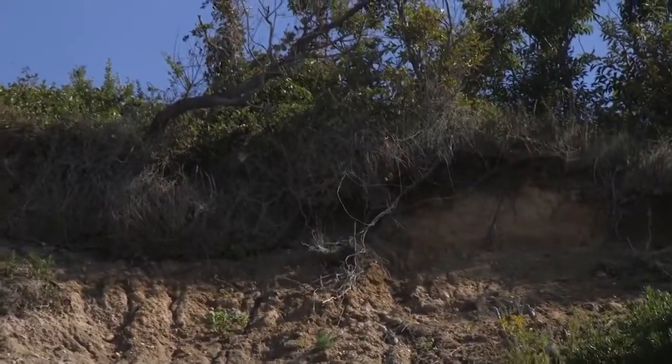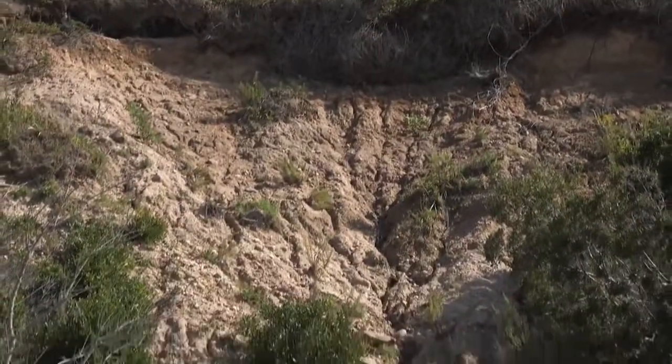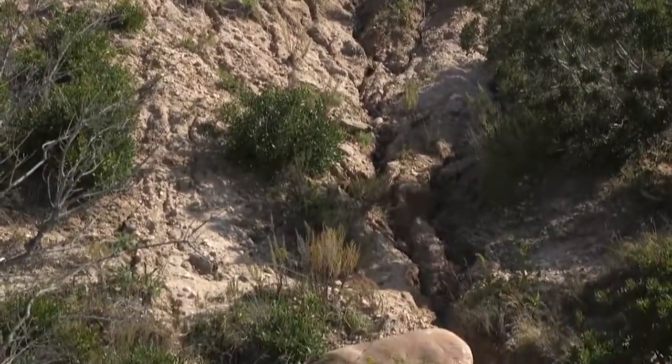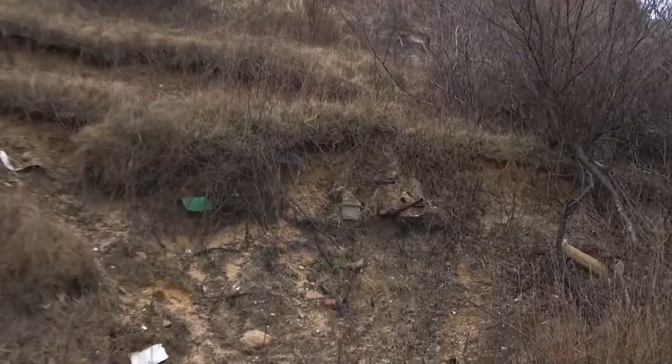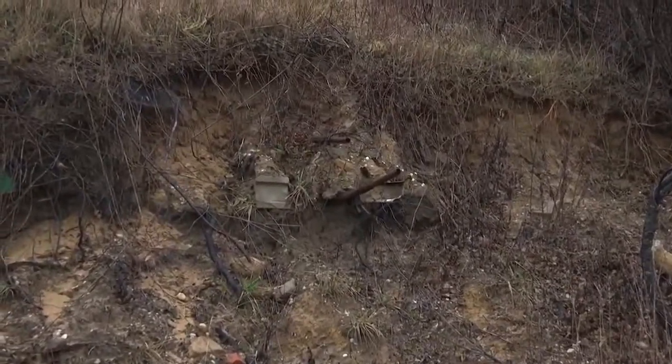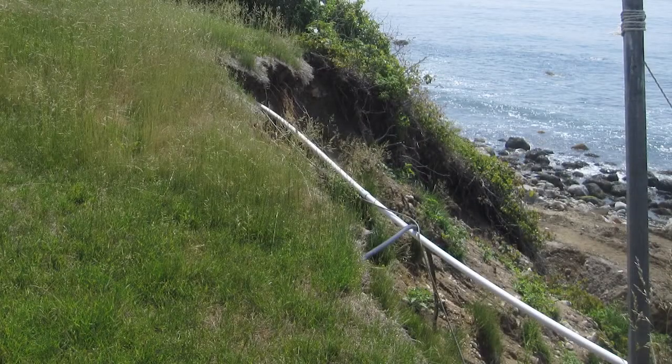Generally, water running over the top of the bluff or water being discharged to the bluff face from the soil column is the predominant catalyst for this erosion. You want to make sure you don't have any overland flow coming across the top of the bank, or too much water seeping down through the soil at the top of the bank, where it might pipe out mid-bank, because that's going to create some additional problems. So you would want to have your land sloped away from the top of the bank.